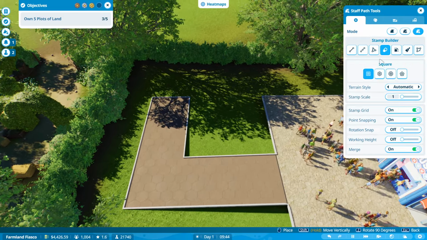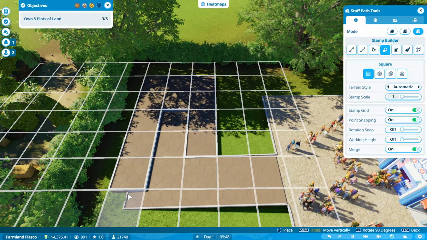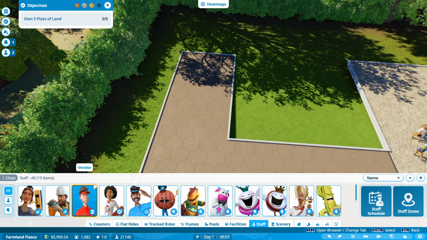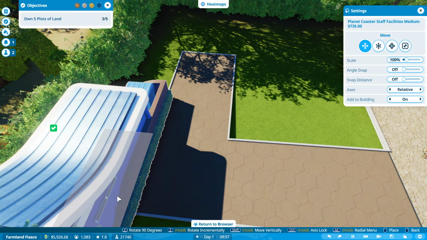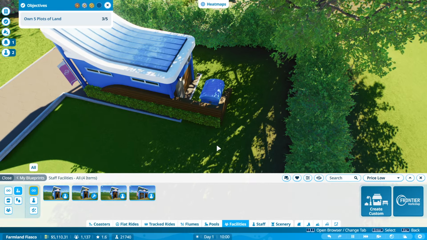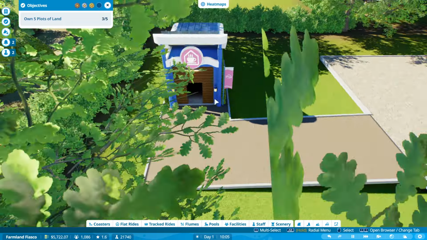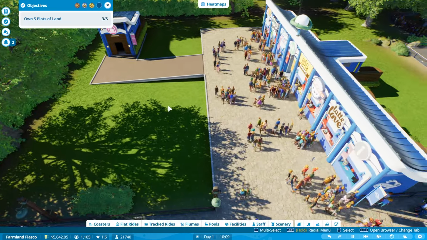Actually... maybe we should stamp a little area here. That ended up being really weird. Right, let's see if I can just buy a staff building. Medium staff facility. Oh, eh, that's fine. I'll even it out like this. Oh, what the? Nah, we'll leave it there. Who knows? All right, cool. So now we have a staff building that's kind of set aside.